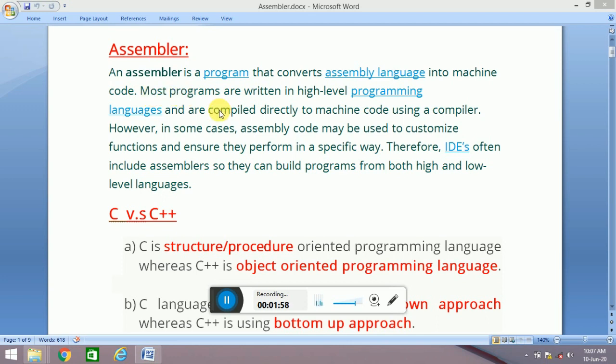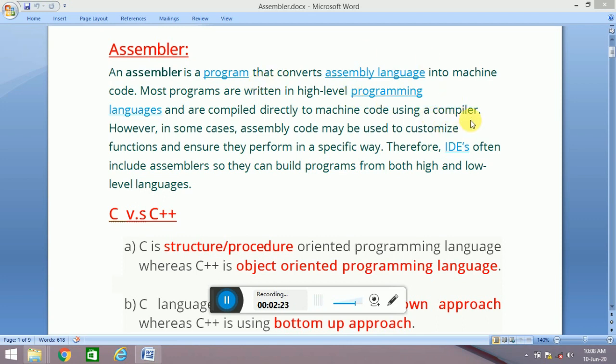Most programs are written in high level programming languages and are compiled directly to machine code using a compiler. I have taught you in the previous video what is a compiler. I have also taught you about interpreter. If you don't know what is a compiler, just move on to the previous video and you will know.